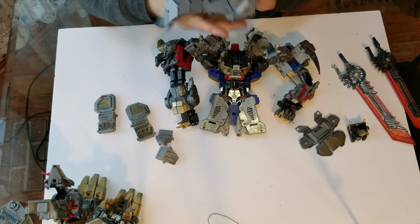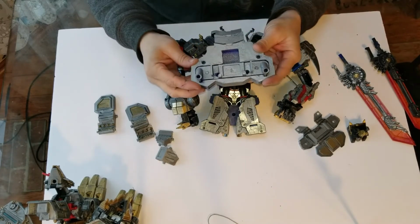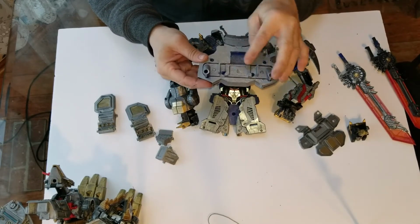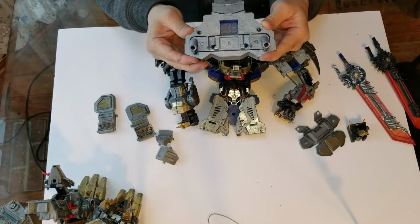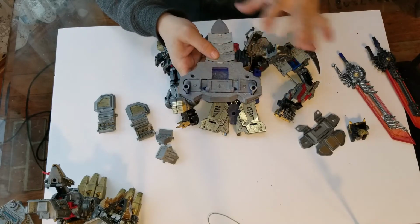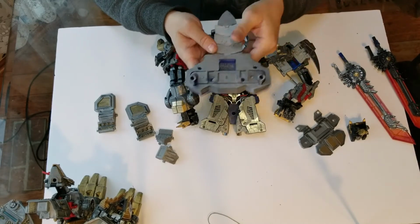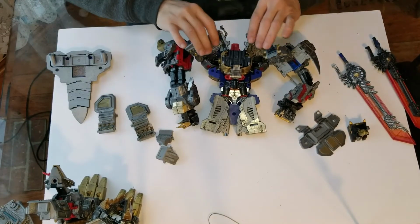So now there's this piece here that you print, and this piece separate. You don't have to glue the two together. There's two pins that go on this that go through slots in this piece, but I glued them together because there's no reason for them to be separate. They're easier to print as a separate piece, so I glue the two together, and that way they're now one piece. So I'm going to set that there for a moment because there's other stuff we have to do.